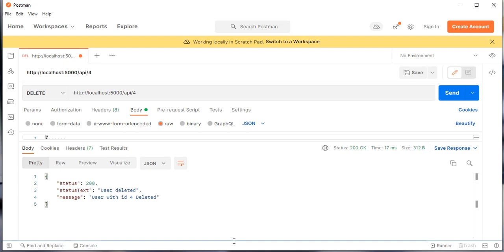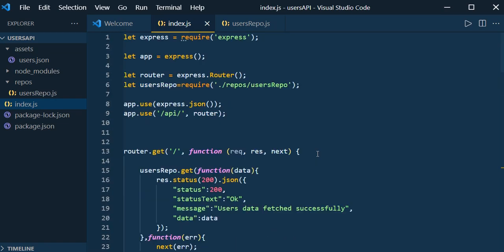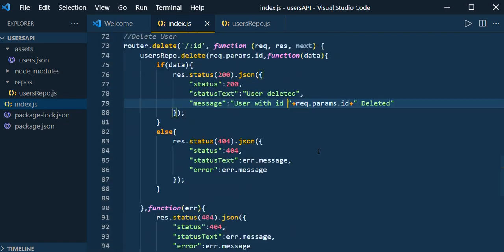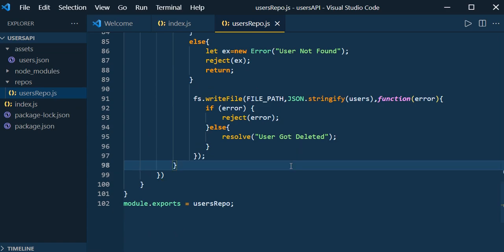By now we have completed all our CRUD operations like creating the user, reading or searching the user, updating the user, and deleting the user. If you observe, we have written so much duplication of code, and also we need to handle the errors in a very beautiful way, not like this. So we are going to do the exception handling and also code refactoring in our next session, and also we are going to create an application in JavaScript and implement the CRUD operations from end to end.